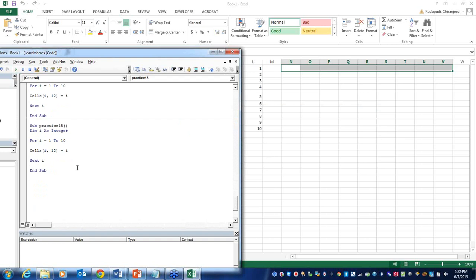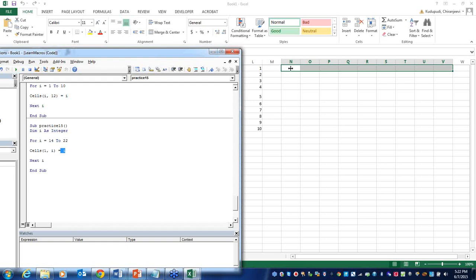Now this one is 14 to 22. And the row is constant 1, the column is not constant, that is variable I. So 1 comma I represents a cell in row 1, but I is 14.